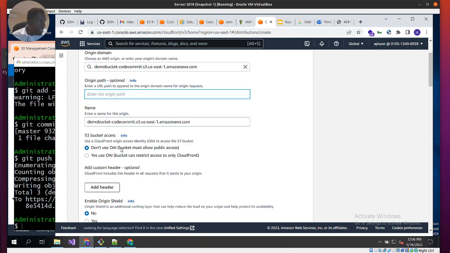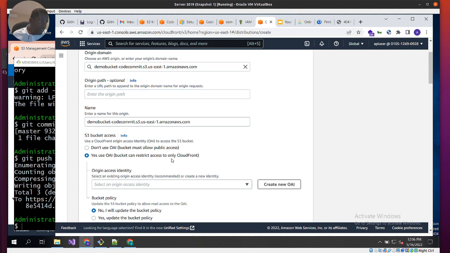Now S3 bucket access. It's quite okay for you to understand what these options are doing. Don't use OAI. Now for these, we can either enforce only CloudFront to be a valid access to this bucket, or we can set a bypass just in case. But again, best practice, we always advise that yes, use OAI, which is recommended actually.